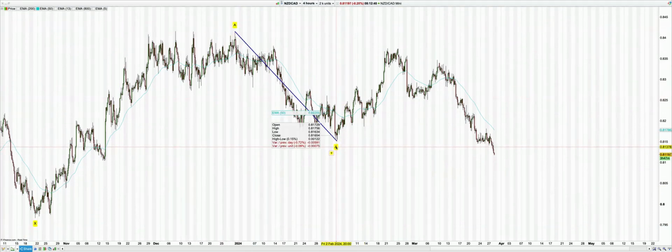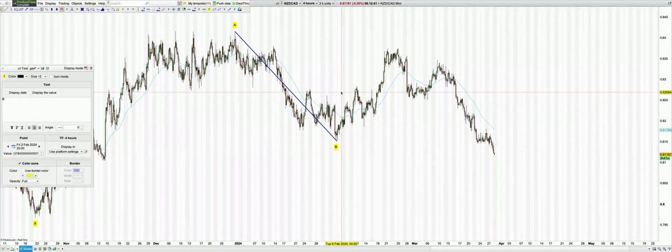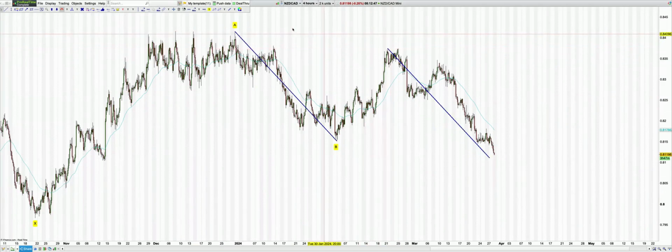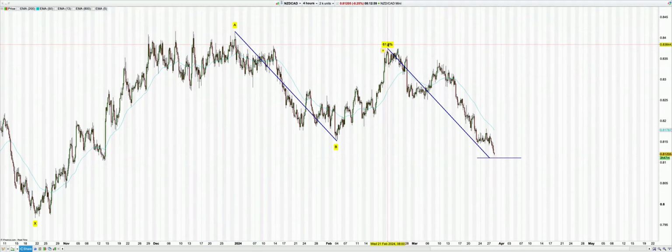So the rules are AB equals CD. So let's copy AB, sorry. And there we have it. So CD's coming in slightly lower. We're already in this, by the way, anticipating that it's probably just going to miss the area. So we've got CD now, AB equals CD. That is rule validated so far. Right, now let's just finish off all the trimmings and draw in the wings and the ratios as well.